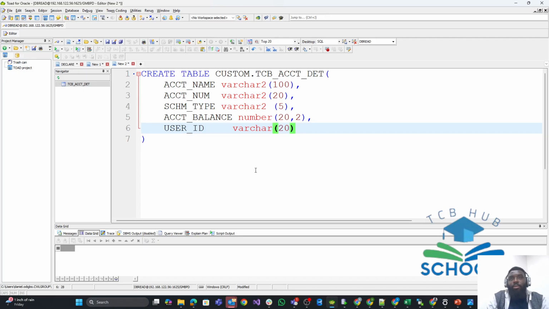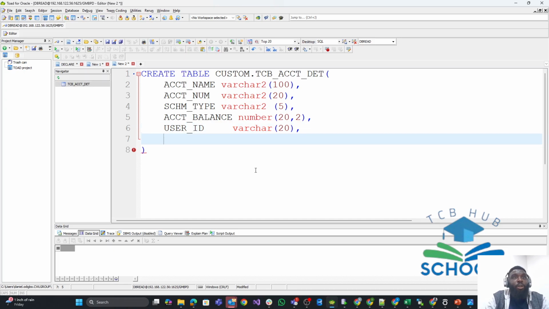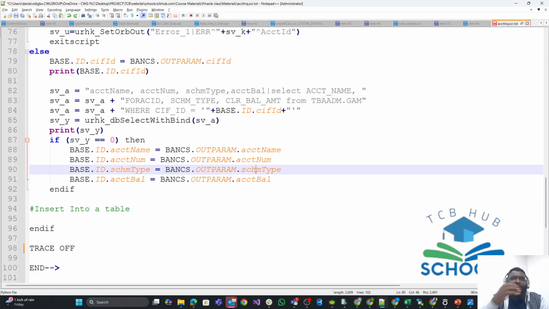We will just capture the initials of the person. And then I'm going to capture the time this was done: tran date, and it's going to be a date data type. Date. I think that's about it. Am I supposed to capture any other thing?